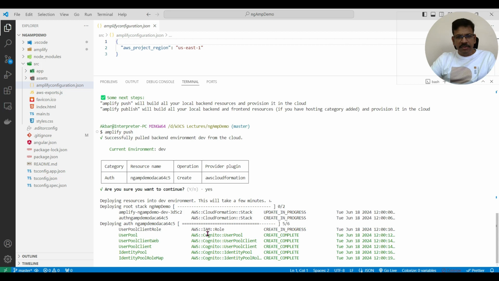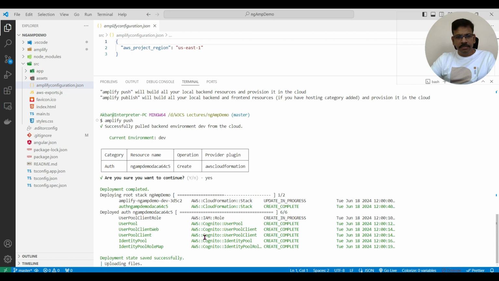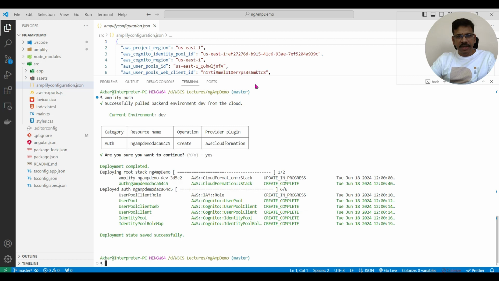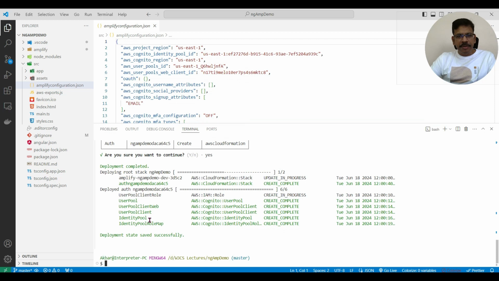You will see the list of resources in this list, like there is a role, and there is a user pool that will be created, and there is an identity pool, and various other services are being created at this time. Let's wait until the whole installation is finished. Deployment state saved successfully. So everything is completed from this command.